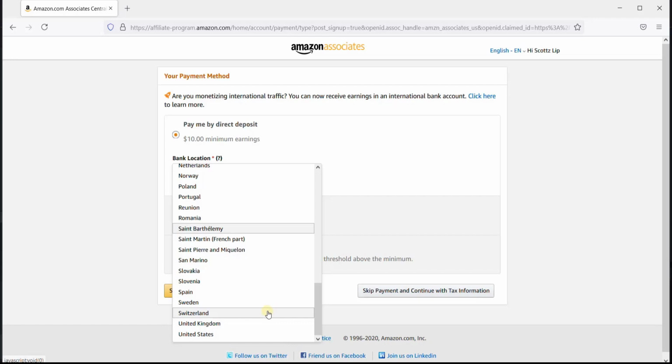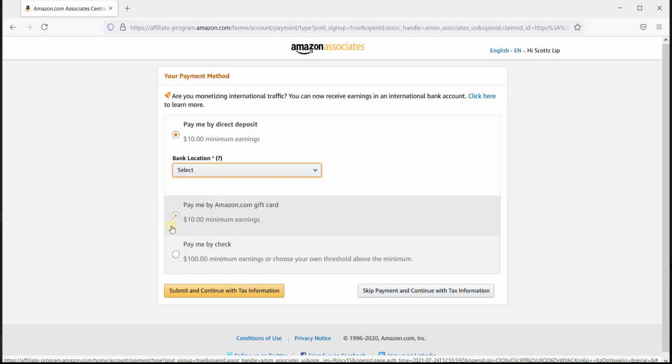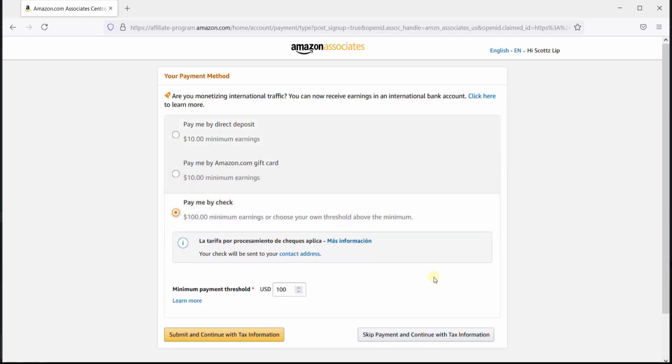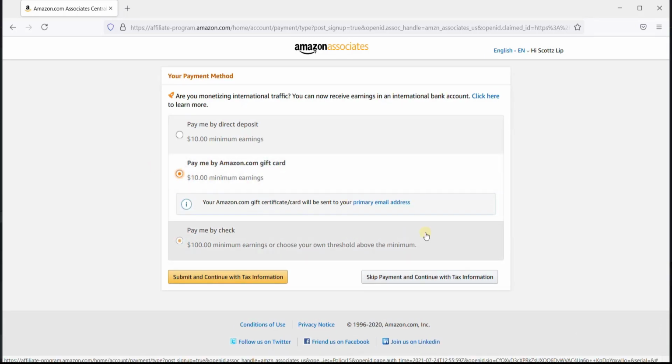Now if you reach a minimum of $10 US, you will receive your first paycheck. This is by far the best option. I reside in Singapore and nope, this option is not available to me. So there's option 2 and there's option 3. Now option 2, you can select pay me by Amazon gift cards, and if you make your purchase regularly on Amazon, this will be extremely useful. So once again, you get a payout if you reach a commission of US $10.